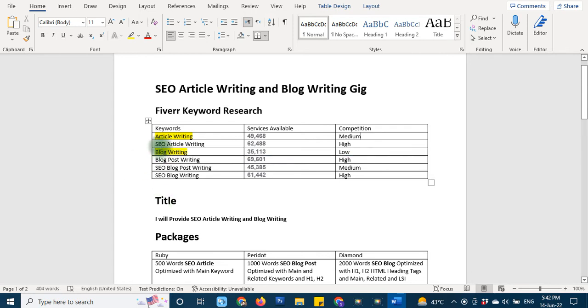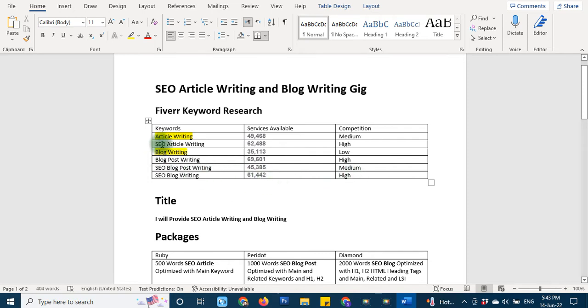But I am an expert in SEO, so I would like to go in SEO article writing and blog writing because it will capture all these things. When I add SEO article writing and blog writing, blog writing is low competitive, while SEO blog writing at 61,442 is highly competitive.